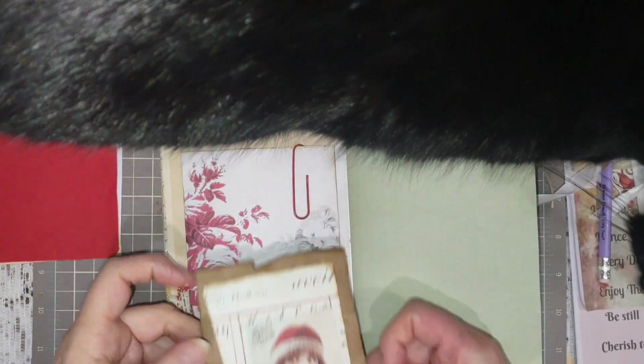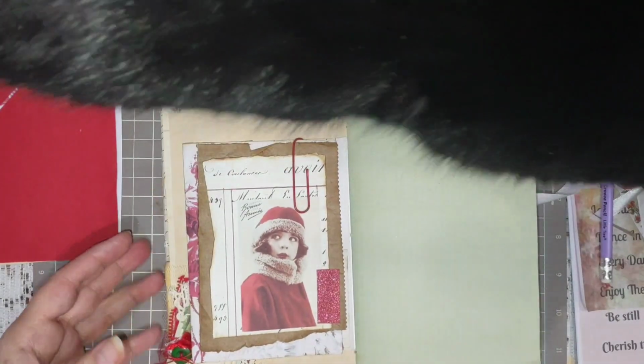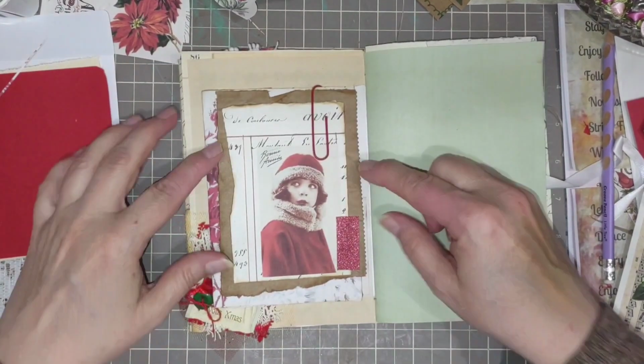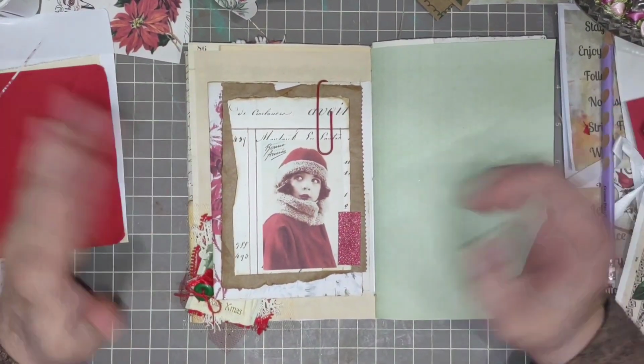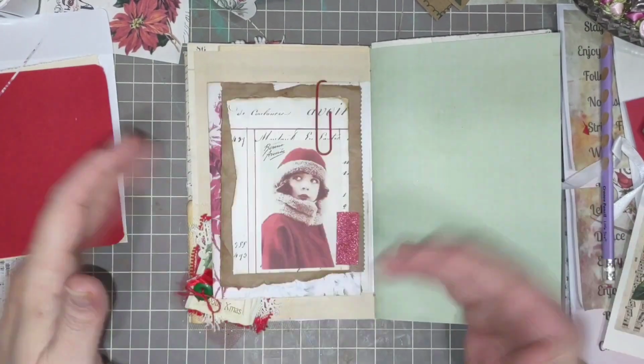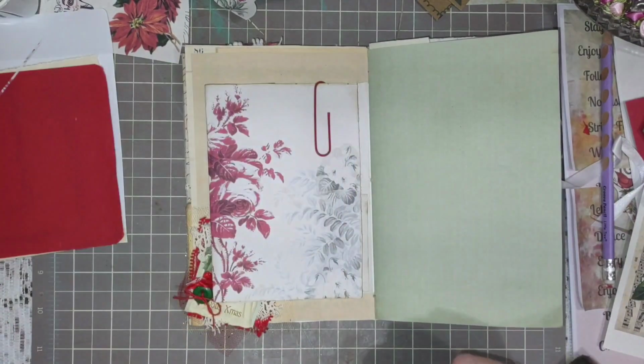I'm not using this, but it's an example. Oh, Pika, you're right in the way, baby girl. Where are you going? Come on. Let's go. I'm going to do something like this and paperclip something here. That does look nice, but, you know, I have the same image on the inside. I think I like that image or something.